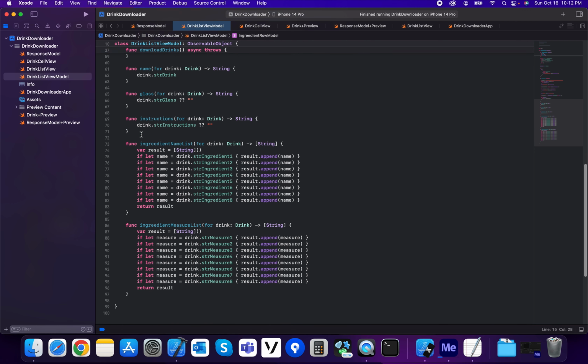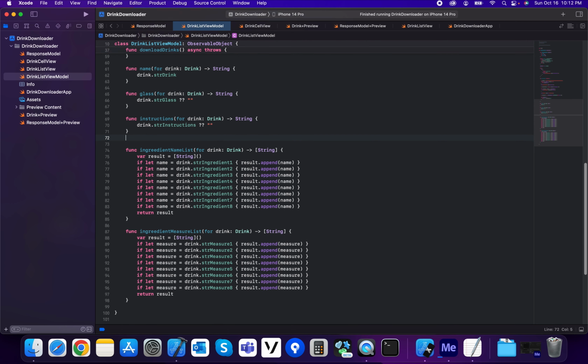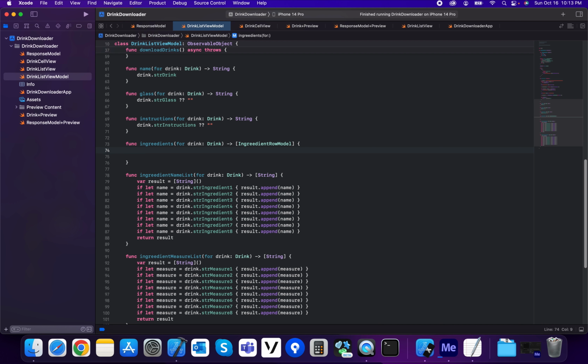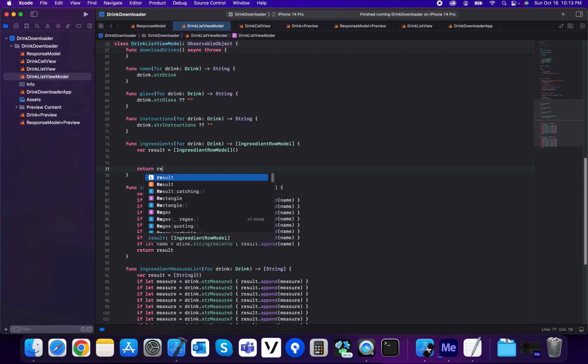And I'm going to go down here with our other big helpers, and I'm going to say func ingredients for drink of type drink, and this returns an array of ingredients row model. So I'm going to say var result equals an array of ingredients row model, and then return result.